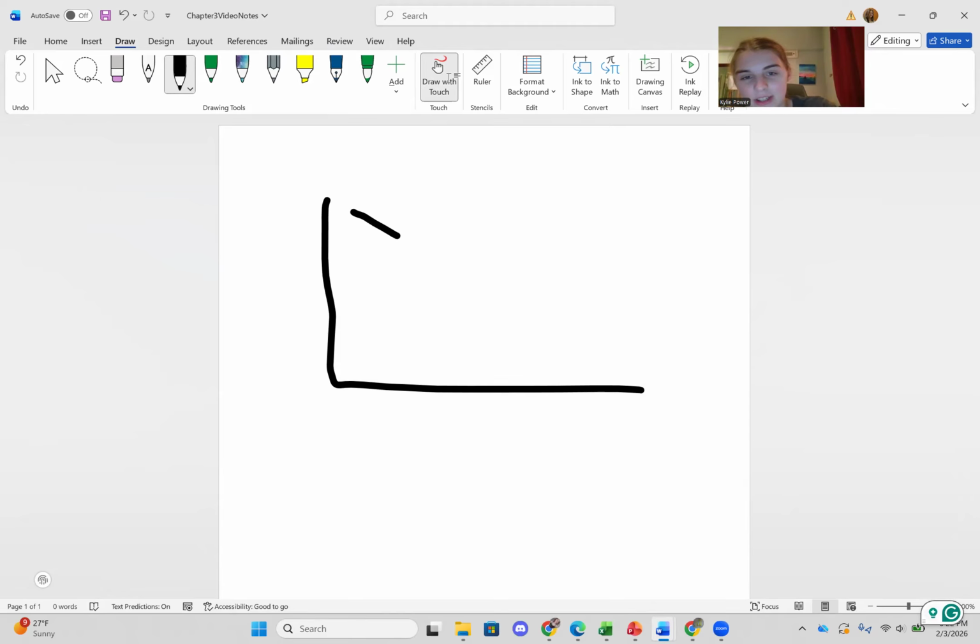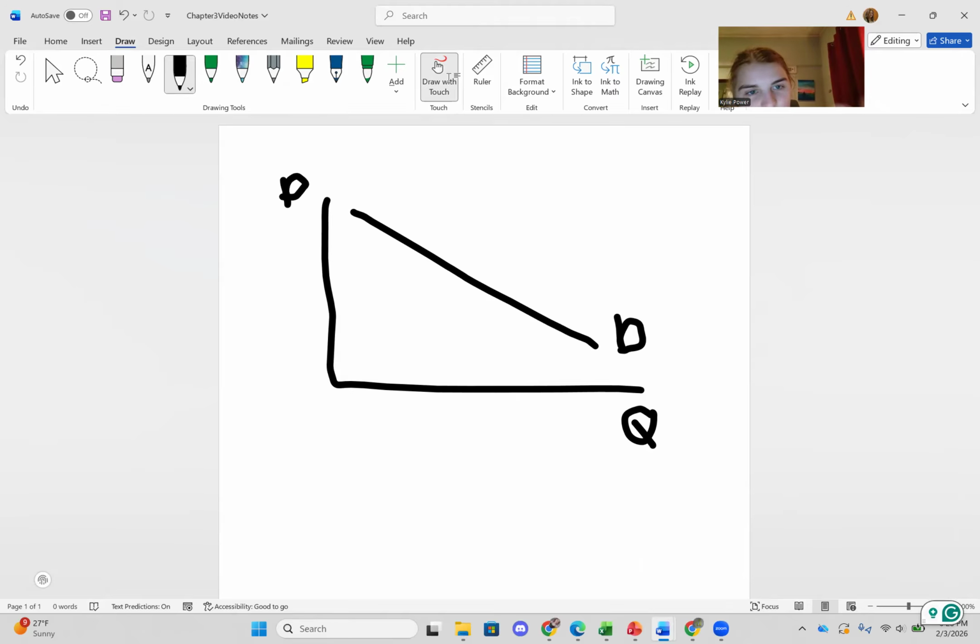Demand's going to have something called a downward slope because it's that negative relationship. So if one goes up, the other goes down. If one goes down, the other goes up. And in our case, it's going to look a little bit like this. So we have our price on what might be considered our y-axis, and then our x-axis is our quantity. So you can kind of see the higher the price is, the lower our quantity demanded is, and the lower the price is, the higher the quantity demanded is.